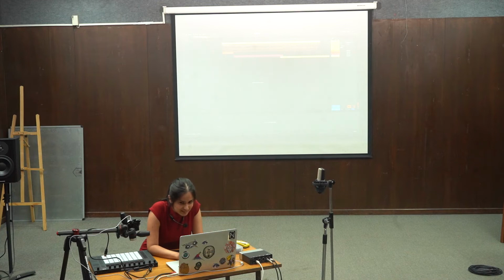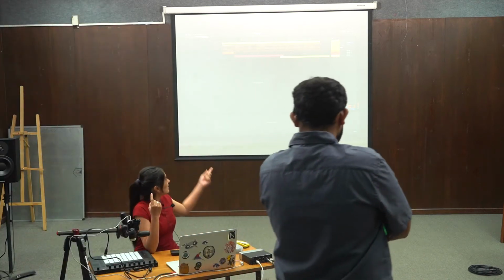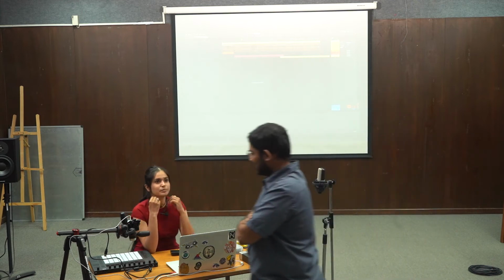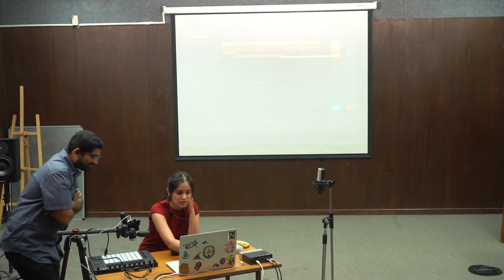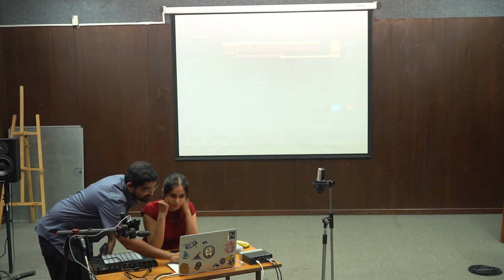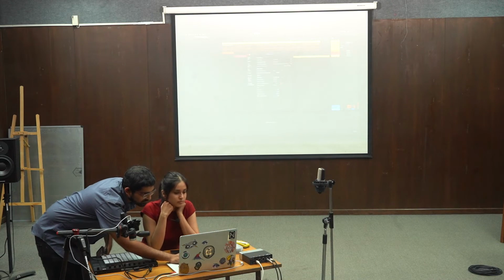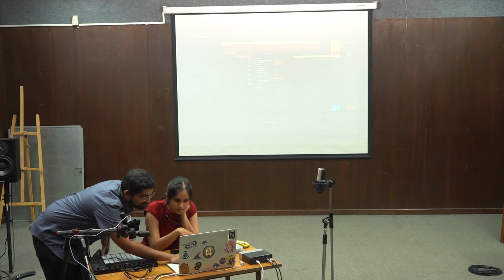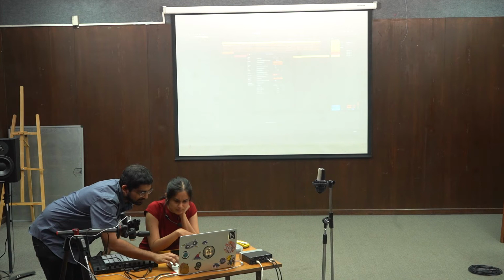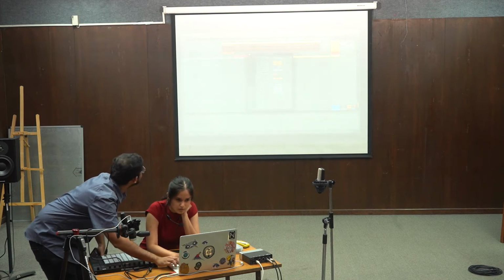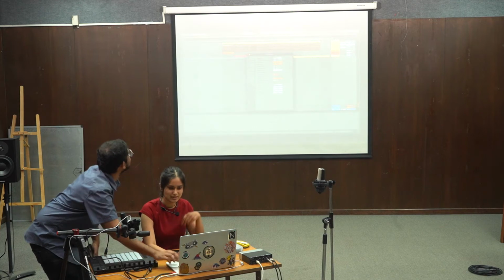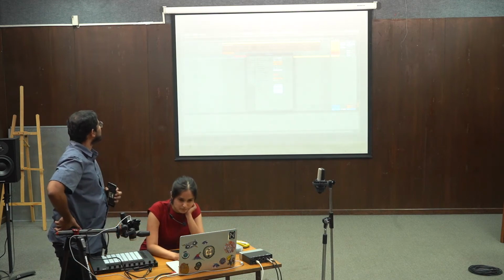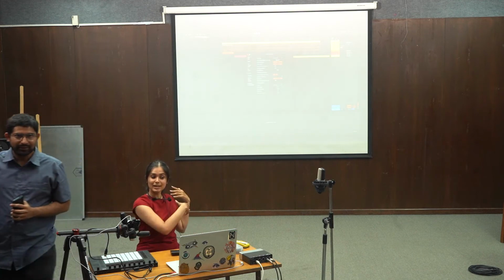Wow, this is tiny. When I connect it to that, can you see? Could you turn off any lights that are hitting that? Is the theme dark or light? We want to change the theme. We need to turn off those lights, because the light is hitting the screen.